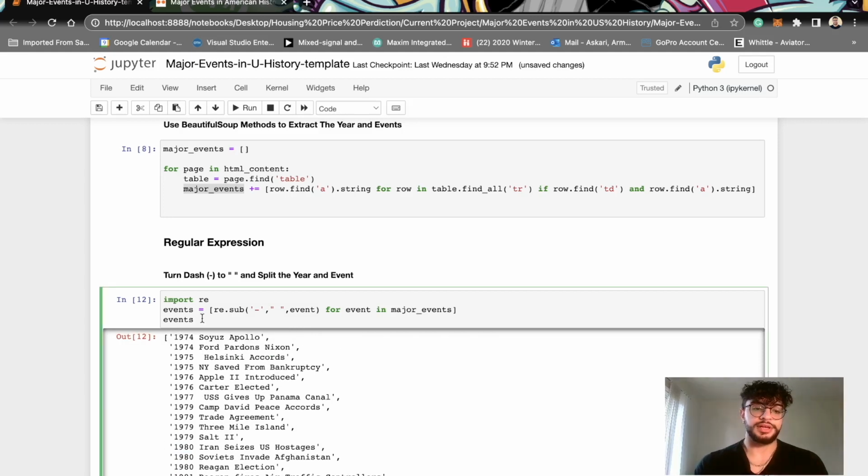So I'm just gonna say for events is equals to event dot split, and then I'm gonna say split by a space and only the first time. So the first space you find, you split them and then that's it. If you don't include the one right here, it would split your list for each space that it finds.